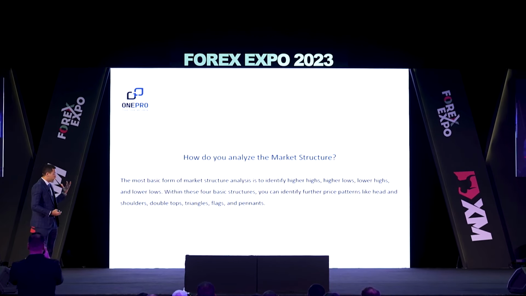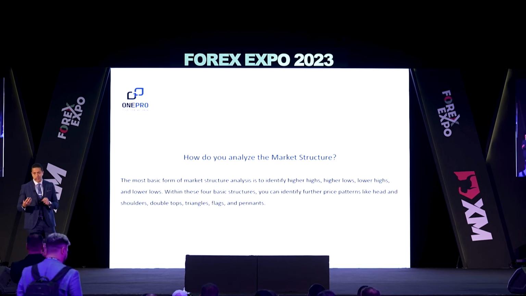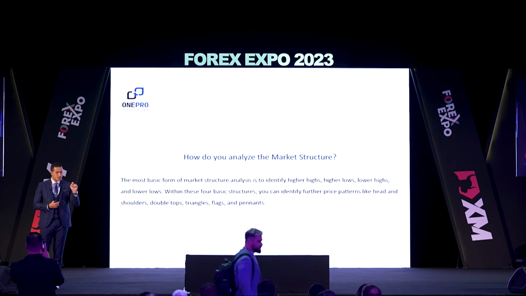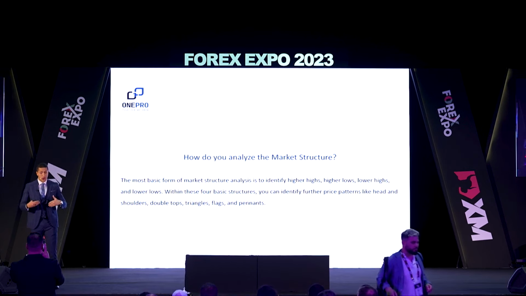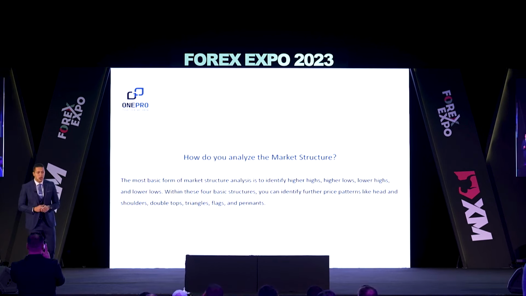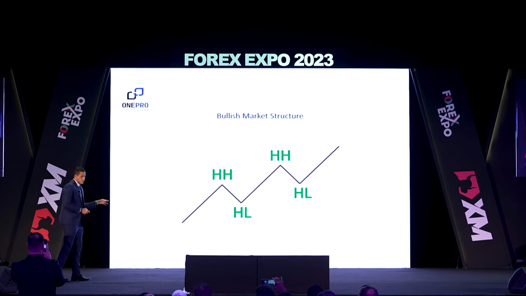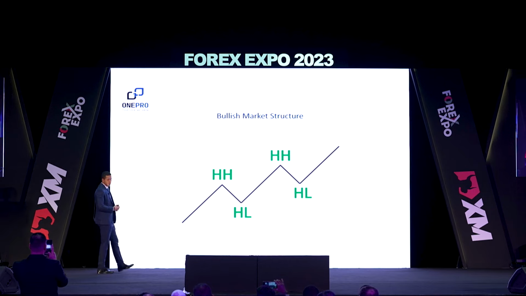So those highs and lows being formed on your chart are the number one thing I want you to focus on: identifying the highs and lows. After that, you will be able to spot the market structure, and let's see how this will go. The bullish market structure, quickly, just a recap on the trend basics. How do you know there is a bullish market structure?